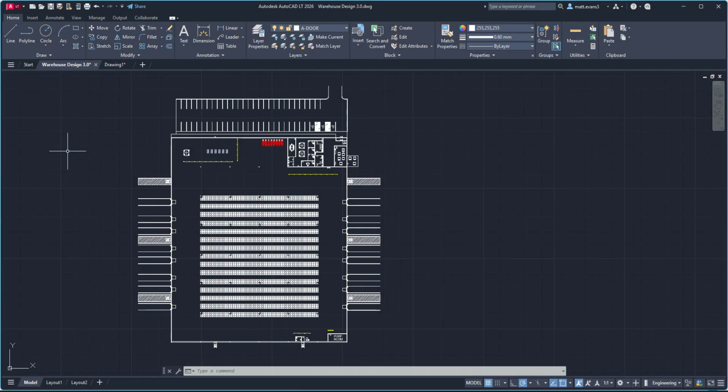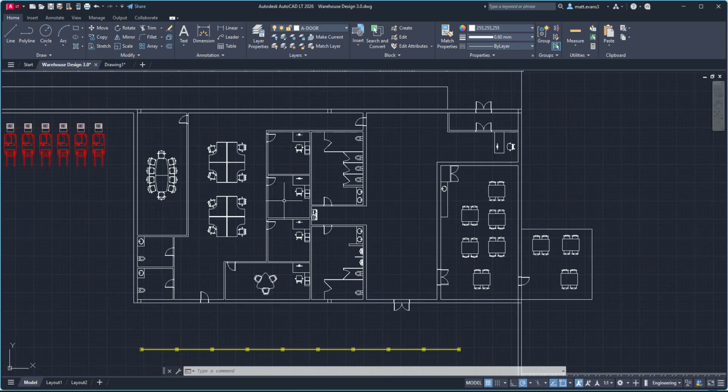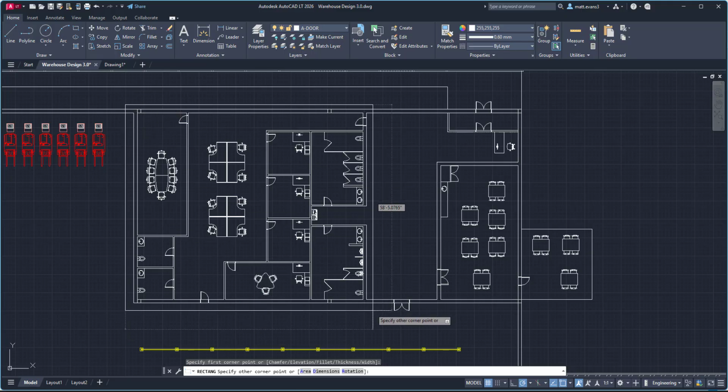Alright, so for this video, we're going to be using the warehouse design drawing that I have used in multiple examples before. And for this example specifically, we're going to pretend that you were tasked by someone in your organization or in this warehouse to splice out or section out a specific part of the building. Maybe they want to make an update to it. Either way, they need it, and they need a small portion. They don't need the whole building. So we're going to zoom in, and the first thing we're going to do is take a rectangle, and we're just going to draw it around the area of the office we want to take out.